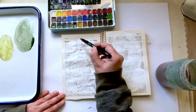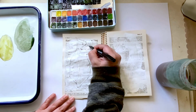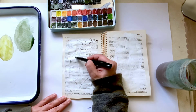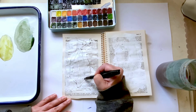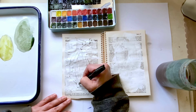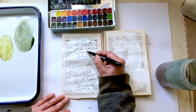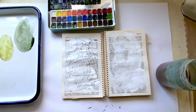I knew one thing when I saw this, is that I got to work with pinks. And one of the reasons that I splurged with my Daniel Smith pans, I did a lot of research ahead of time, and it took me a while to bite that bullet to get these. Some people might not think it's a lot, but for me, I just couldn't do it, especially after having $20 sets that are really nice. And so I didn't know if it was going to be worth it. And I will tell you, if you can, then I think that you would enjoy the Daniel Smiths.